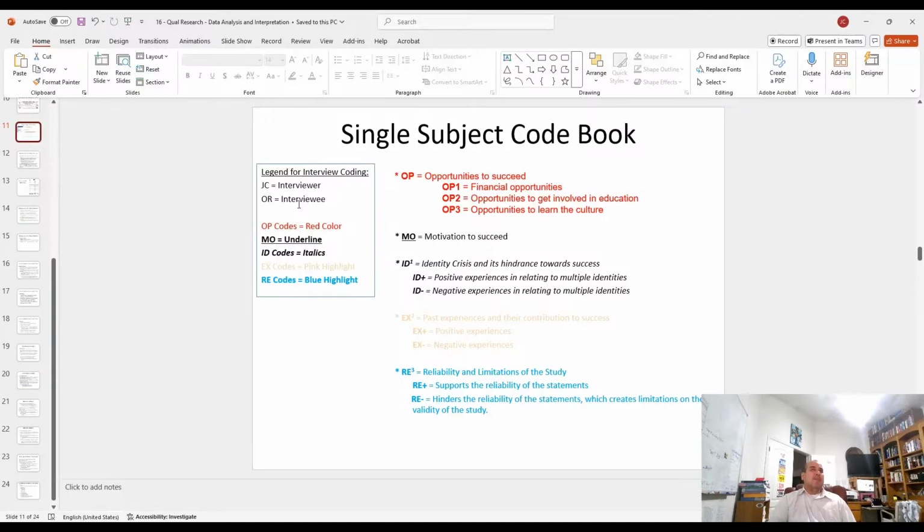It was a long time ago, but I think I still remember. These were the codes that we did once I did the interview. I transcribed it and did the analysis. This is ultimately what we found. The interview was about what her experience in higher education was as a Latina woman in the Midwest.